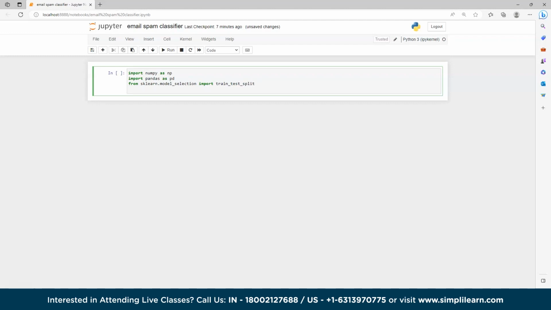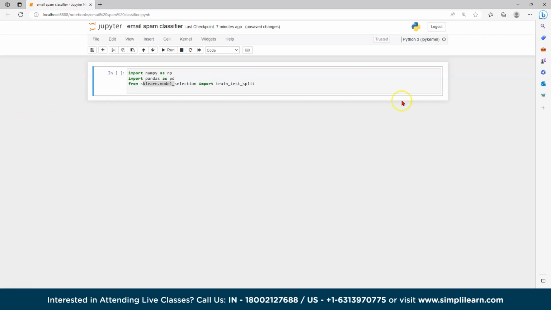So what is sklearn model selection and train_test_split? Sklearn, or scikit-learn, is a popular Python library for machine learning. It provides a wide range of tools and algorithms for various machine learning tasks, including classification, regression, clustering, dimensionality reduction, and model evaluation.